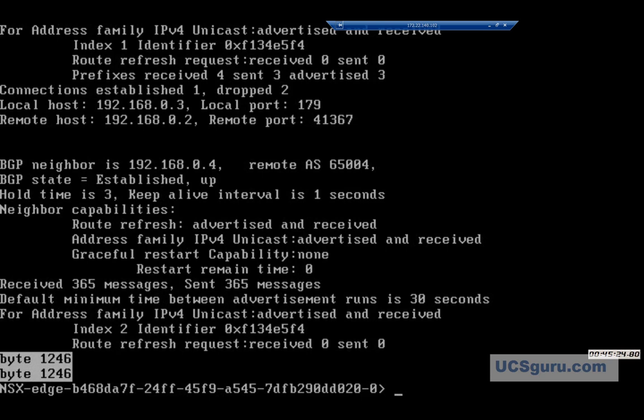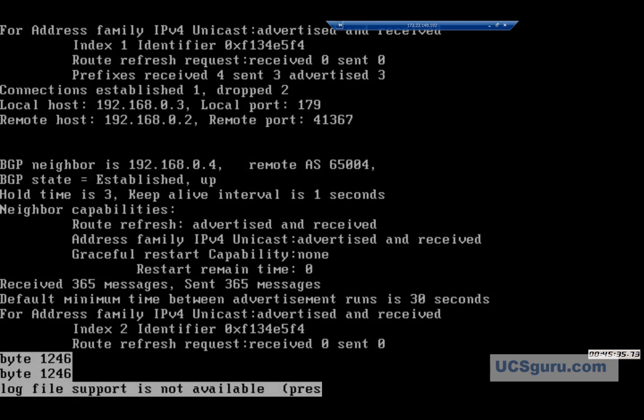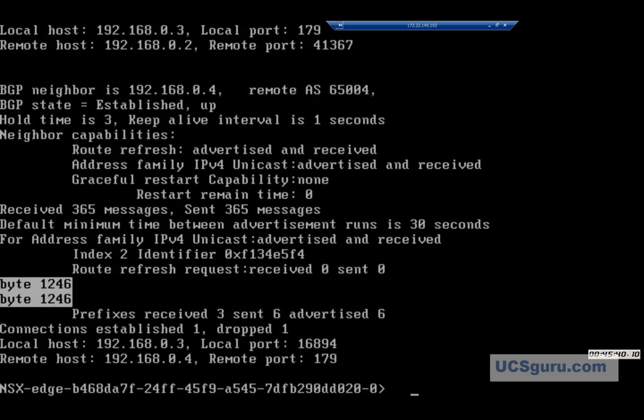That's .4, which is our ESG in Site B. Just finish that command first.